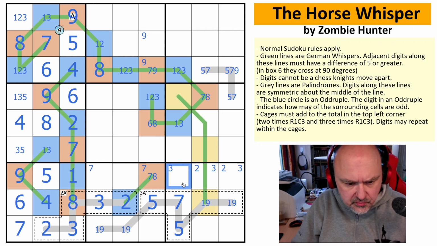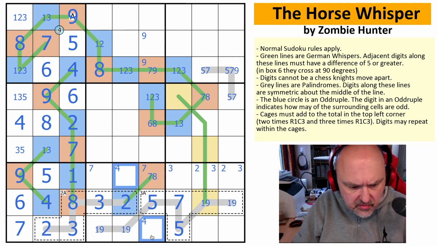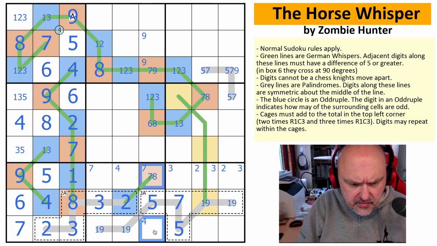Well, this can't be a 2 because of the knight's move. Is there more I can do down here? Like, what digits haven't I put in here? Like 4 is in one of those two. Eight is in one of those two, because that 8 sees there and that 8 sees there.